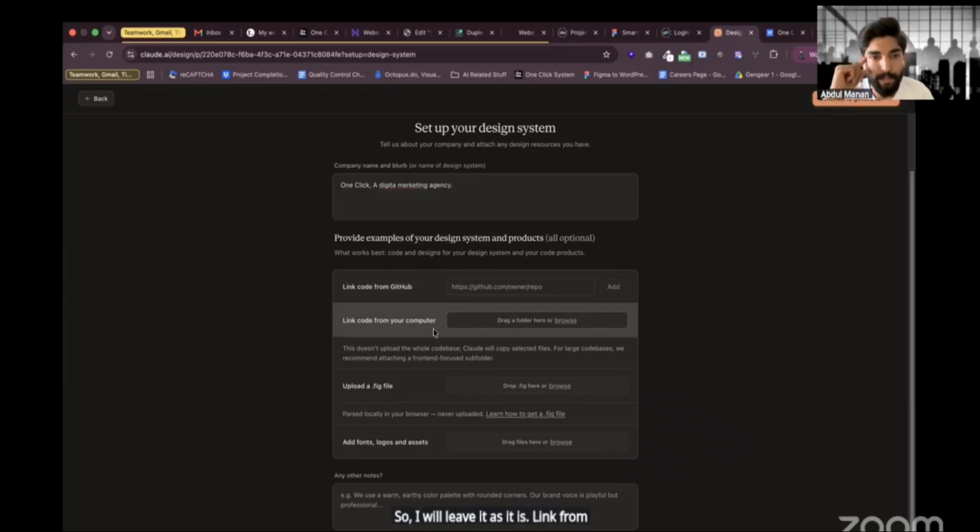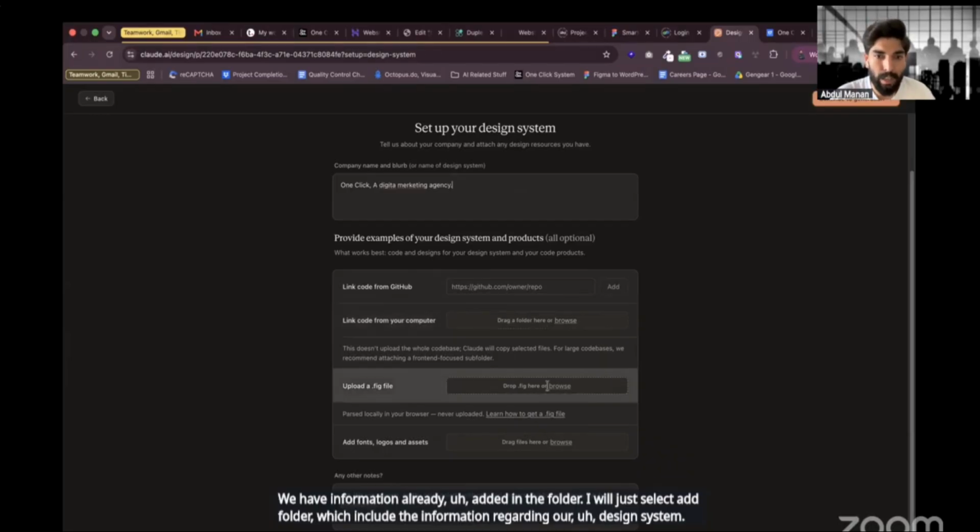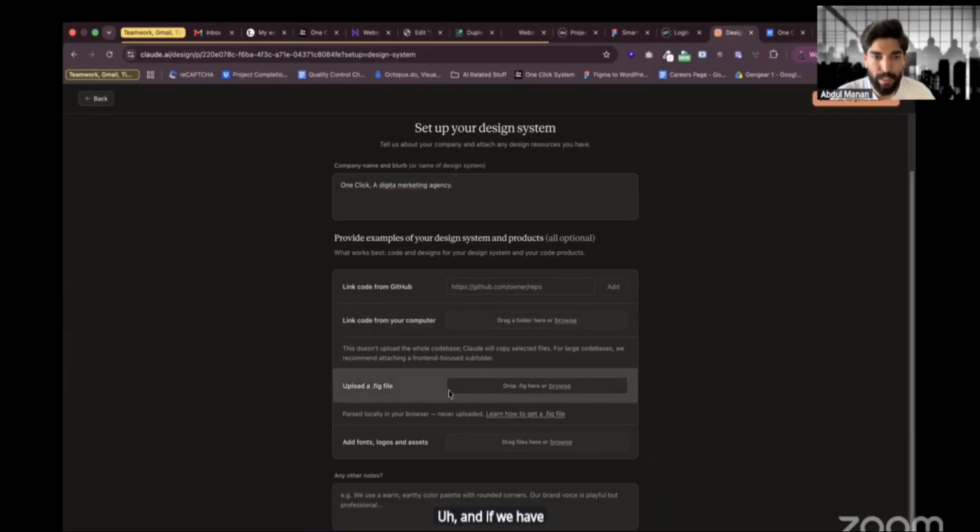Link from folders. Claude Design again works with folders on our computer. If I want to create a folder, or we already have information added in a folder, I will just select that folder, which includes the information regarding our design system. And if we have a design file, a Figma file, I can upload it here for the design system.